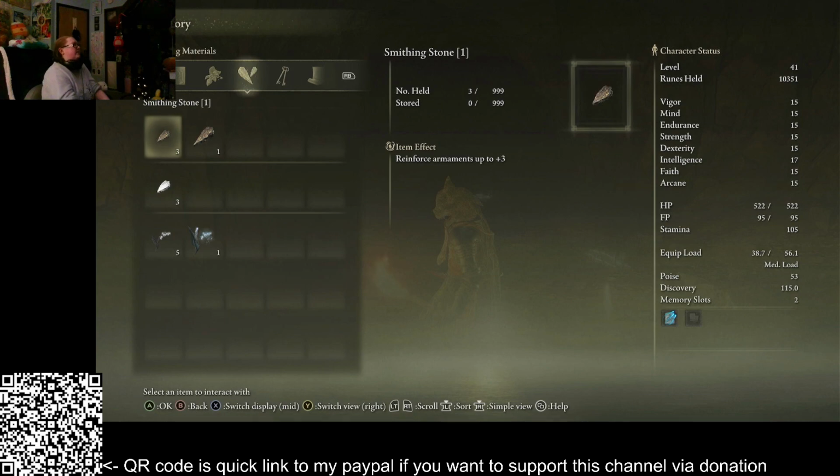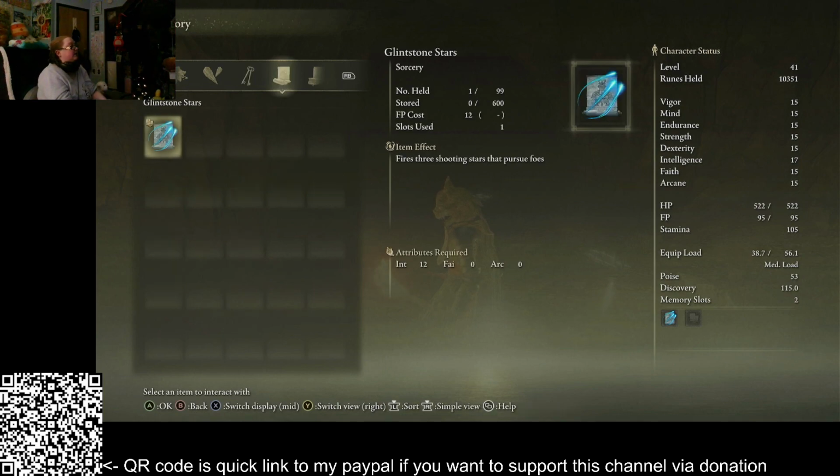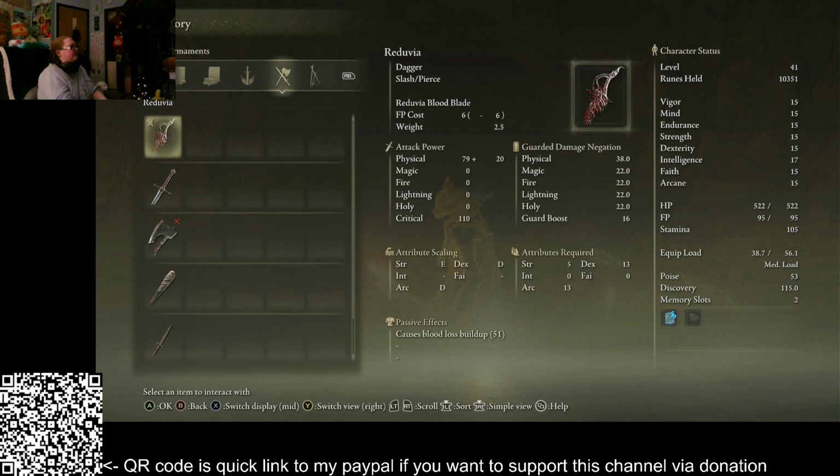Well, at least I got some smithing stones. Man, grind for smithing stones. But yeah, that's the bell bearing. You can give it to the Twin Maiden Husks, and they'll give you item access, which is exactly the same as his inventory. Same price, everything. So, whatever.